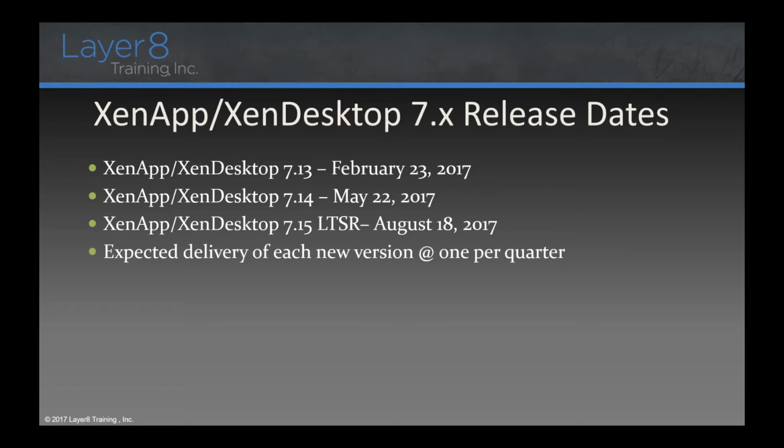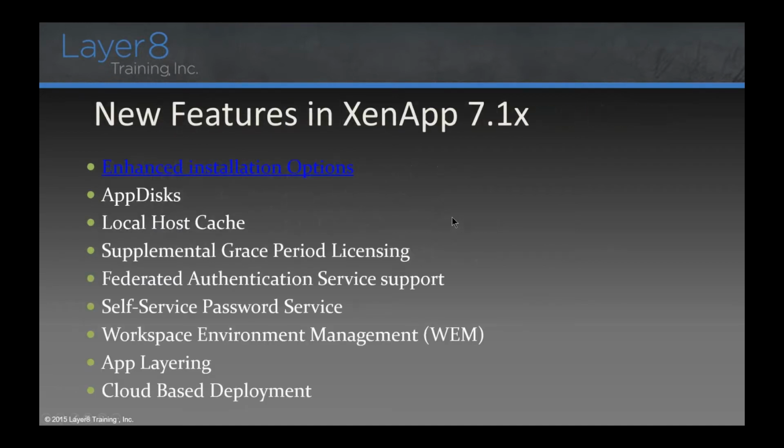Each of them has their own particular features that enhance the deployment of your XenApp and XenDesktop components, and you can look to get a new one every quarter. Citrix has been very good about releasing new versions rather than feature packs and updates. For instance, 7.6 had several feature packs that came out to add additional components, as well as fix any bugs that may have cropped up in the deployment.